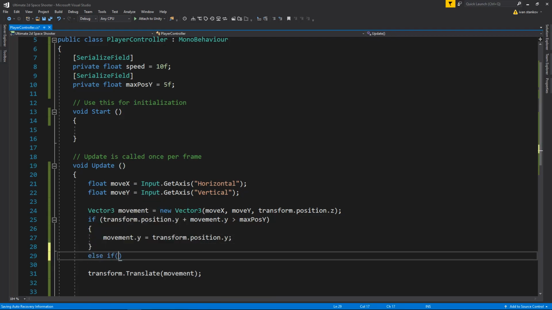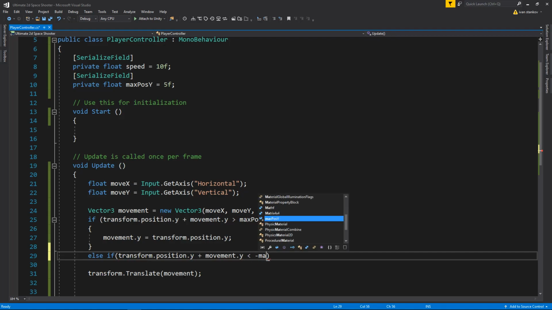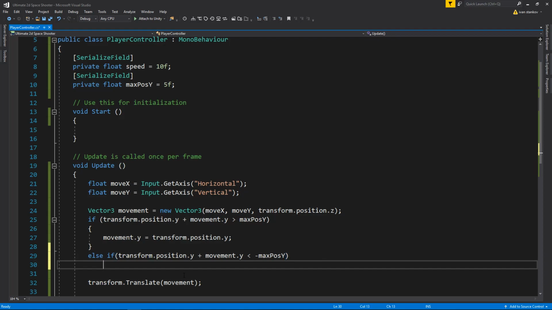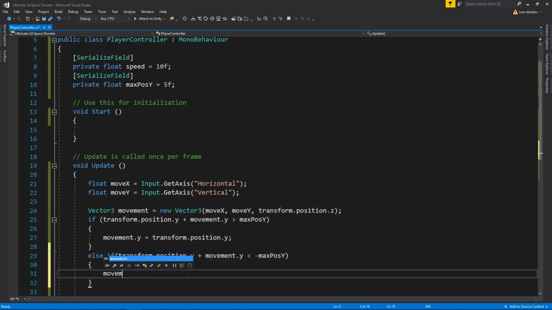Else if transform.position.y plus movement.y is less than minus maxPositionY, we say movement.y equals transform.position.y.